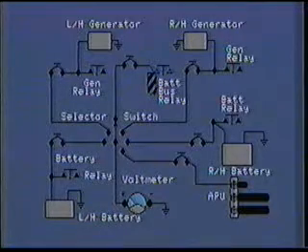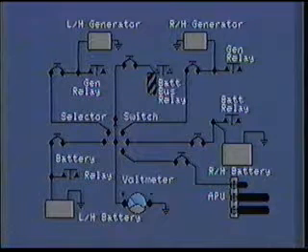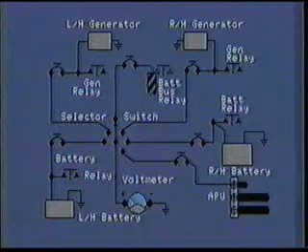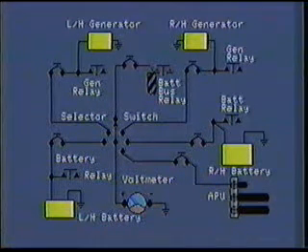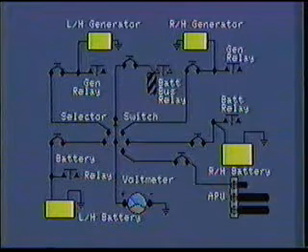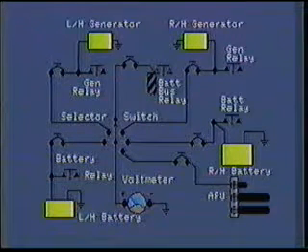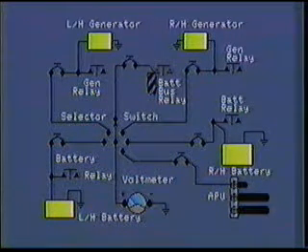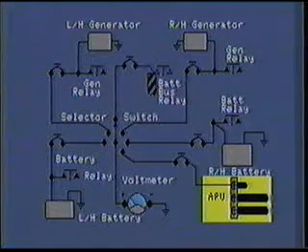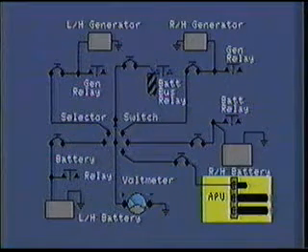The voltmeter system allows the pilot to determine the voltage being produced by each source of electrical power available to the aircraft and the voltage level present on the aircraft's bus. In order to accurately measure the voltage of each source, the source must be isolated from the aircraft electrical bus. In the case of the batteries, the battery voltage should be read with the respective battery switch in the off position. The same is true for the generators. The APU voltage must be read with the battery and generator switches in the off position in order for the reading to be accurate.